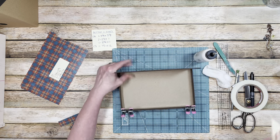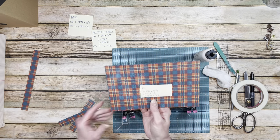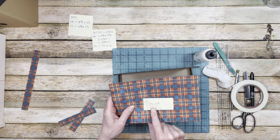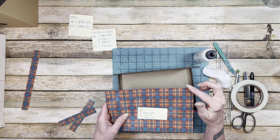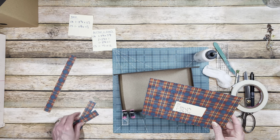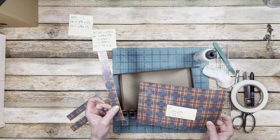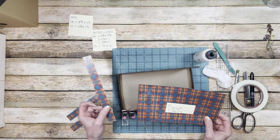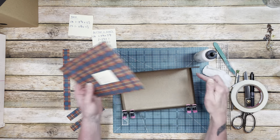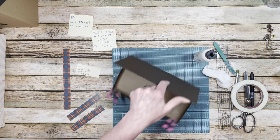So then take that out. The patterned paper is going to go on the outside. You're going to need a piece that's 8 5/8 by 5 3/8. And then you will need two pieces that are 5 7/8. And then you will need a piece that's 8 5/8 by 7/8 to cover just the outside pieces.